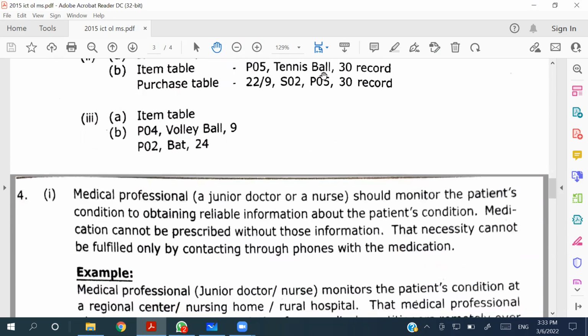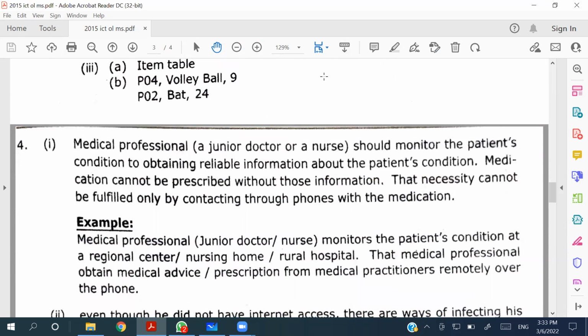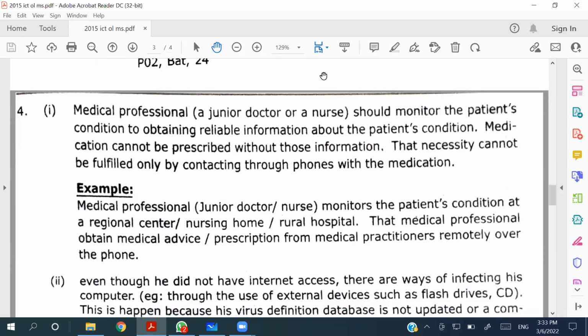Now, why is that particular statement wrong? Because it's not just connecting with a medical professional over the phone. In telemedicine, there should be a caretaker or a particular person who has the medical abilities with the patient.